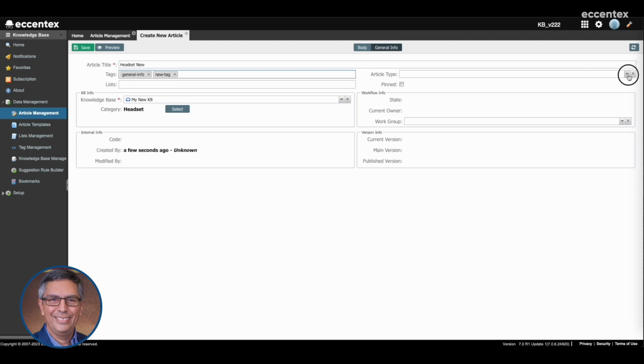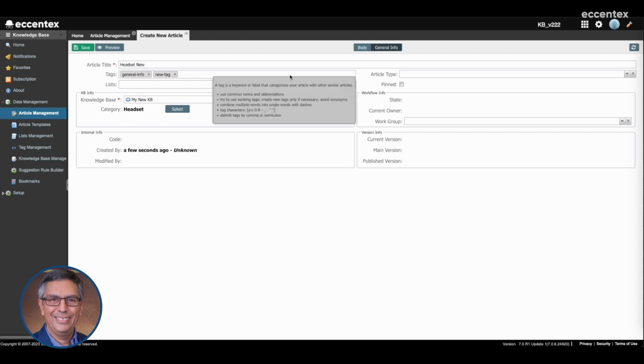You can select here the type of article. And if you have a workflow defined, you can also modify here the workflow or the state of the workflow. It's going to show you some other information, for example, the internal code for this article and the versions. Right now there is no version number because it's not saved.